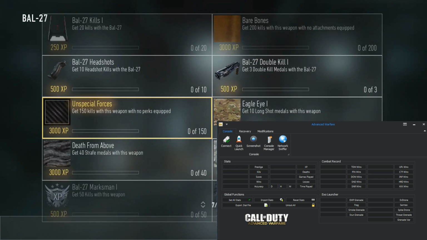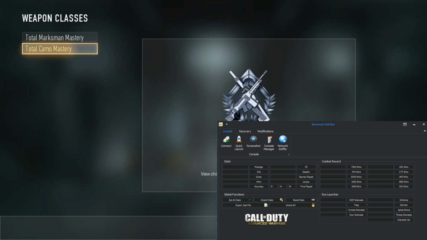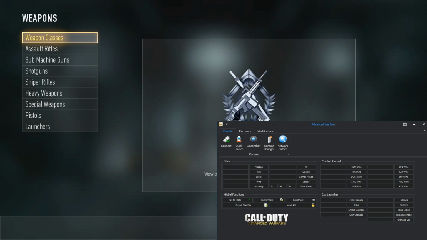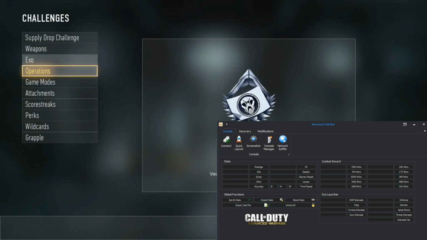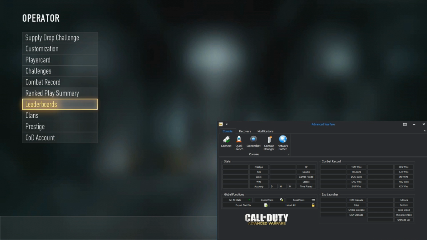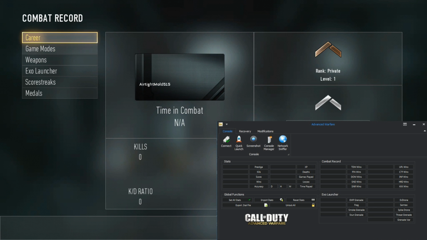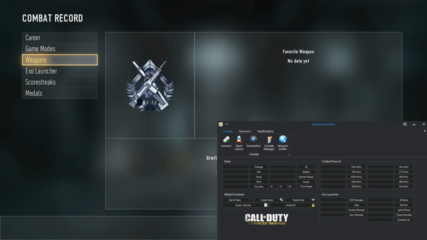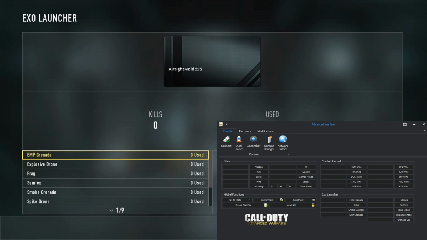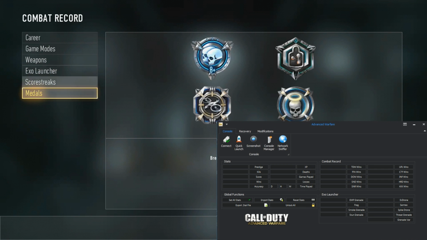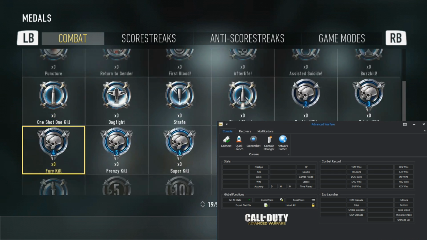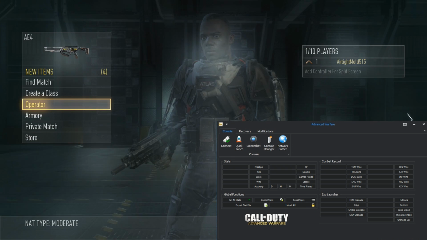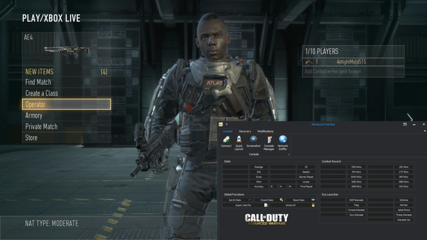Yep. All of that's locked. And if we head to our player card or combat record, you see all that is reset, nothing there. Weapons, nothing. Exo launcher, nothing. And then you've got medals, got nothing on there either. So that shows that we are completely reset.